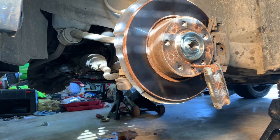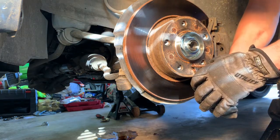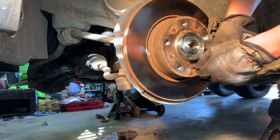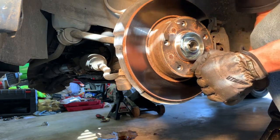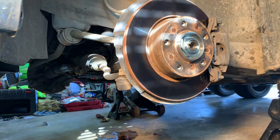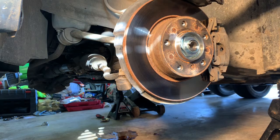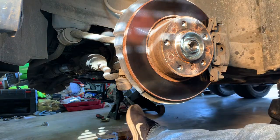Scratch anything up in there. And we'll just tighten this. Don't turn it the wrong way. There we go. So, that's really it. I'm going to do the other side off camera. I don't want to bore you with my shenanigans over there.